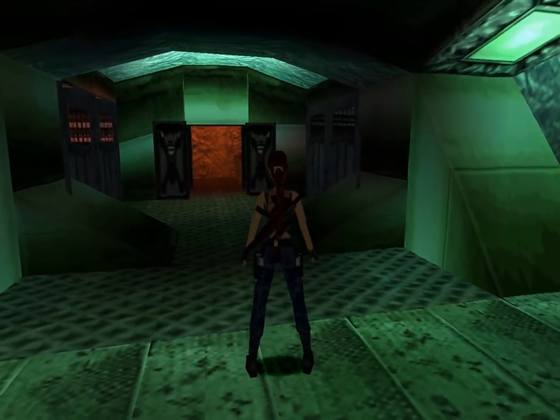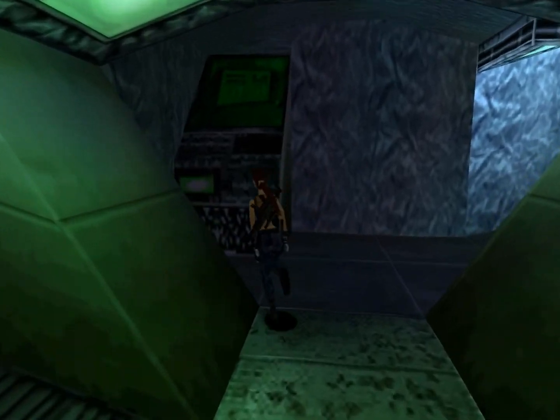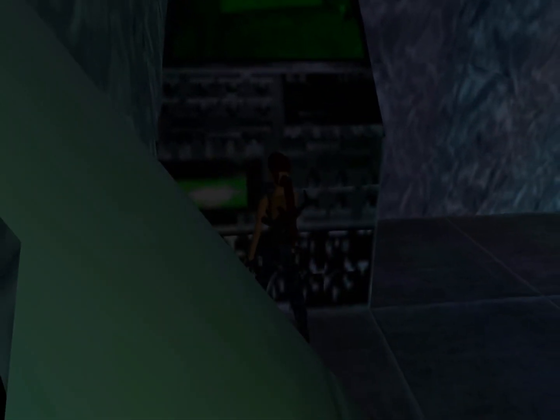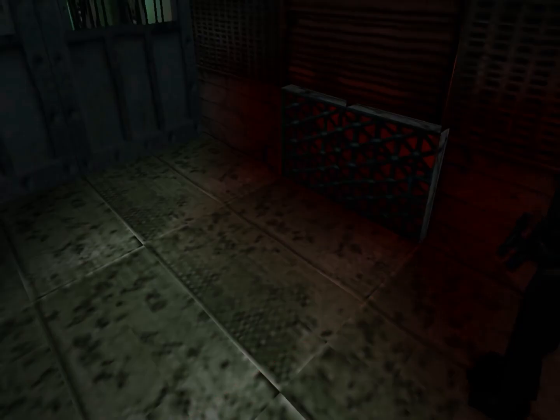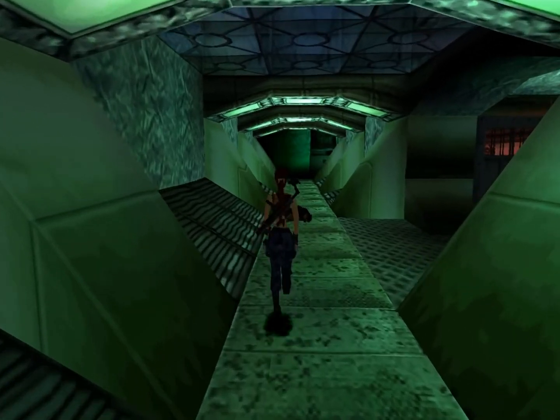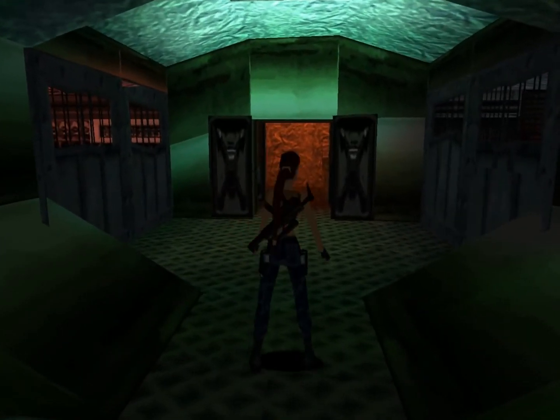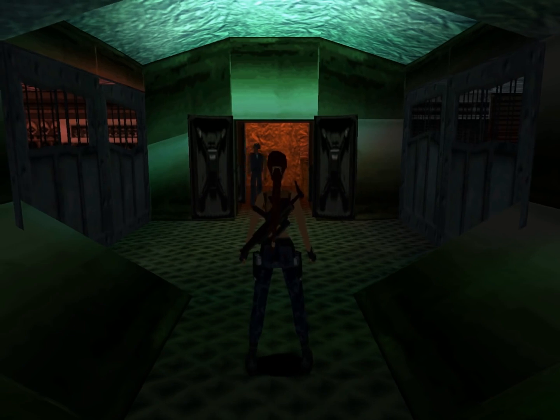Now straight ahead here, I should mention these buttons. There's a button on this panel and one on the other side. All they do is show you what's inside the room. That's it. They don't do anything else. So what's gonna happen here is as soon as I step on the tiles in front of me, those two doors on the left and right are gonna open, and the doors up there are gonna shut.